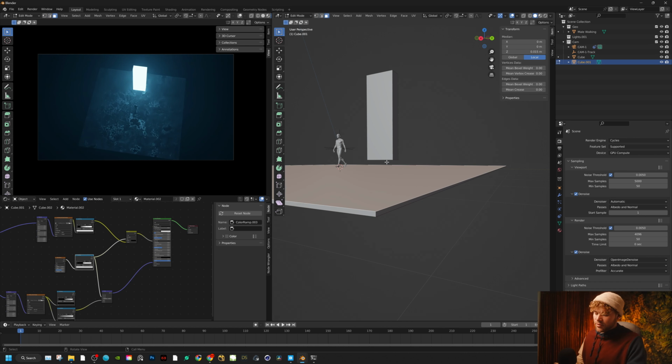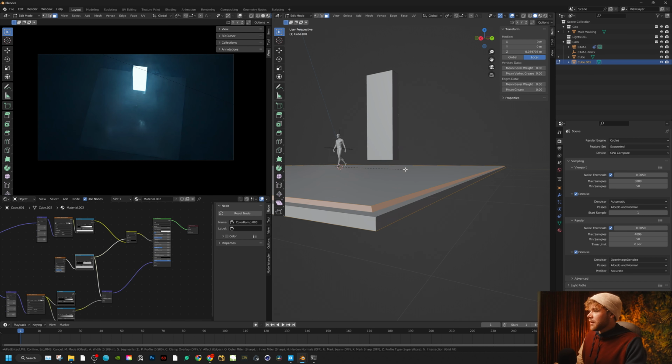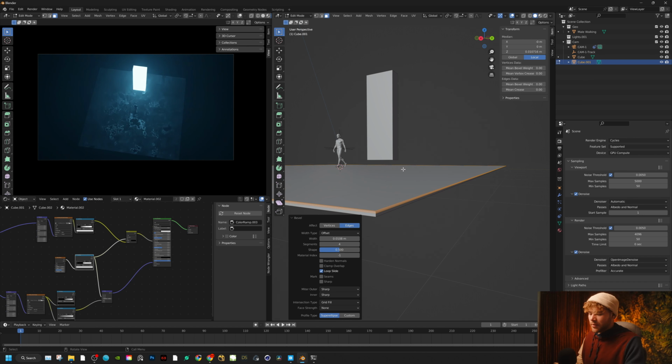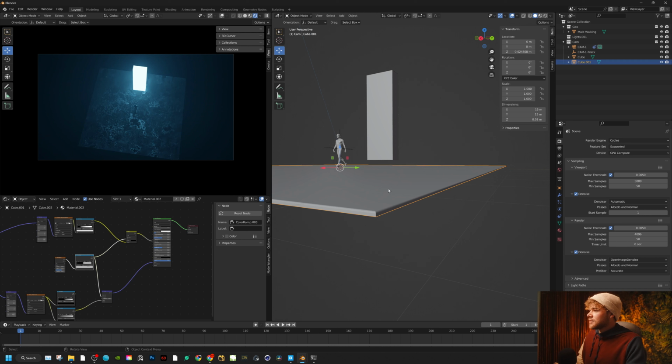So that way, when we tab into edit mode and we select the edge points, and we'll just select this top surface right here, we're going to punch Control B for bevel, and we're just going to barely bevel it, and then add a good amount of subdivisions. It doesn't have to be a crazy amount. I added a few right there, and it's very sensitive. That's probably good right there. Tab out. Awesome. Left click, shade smooth.